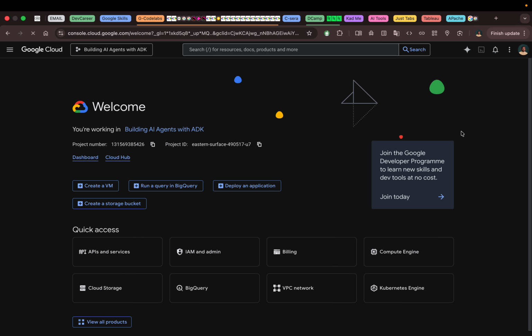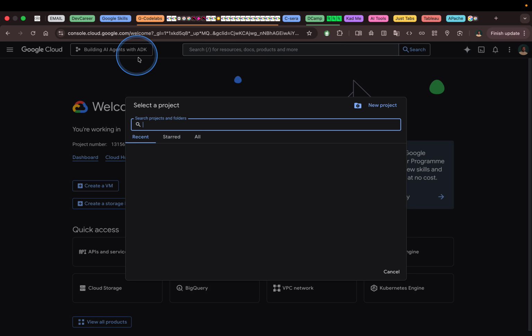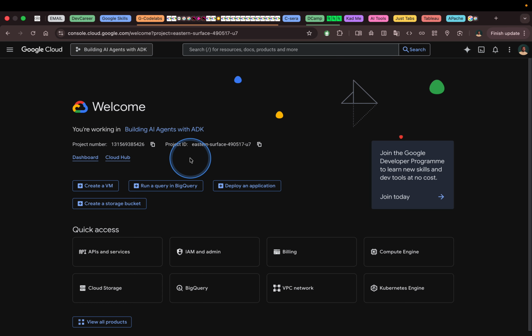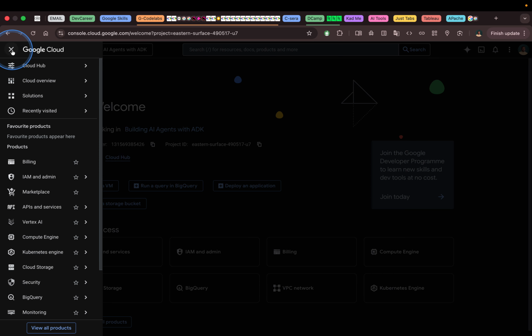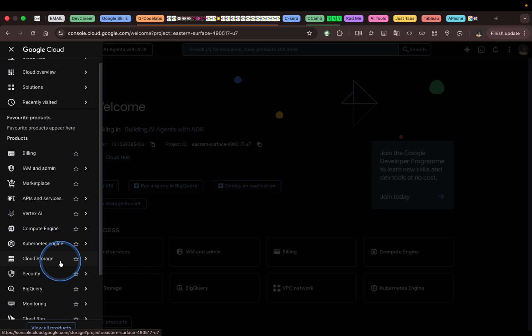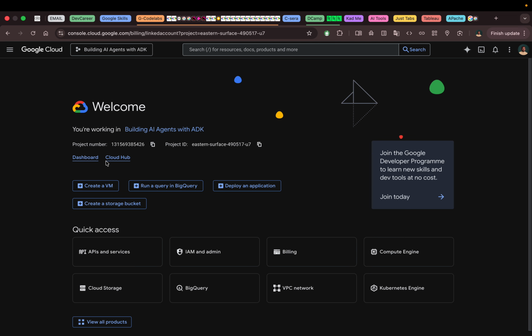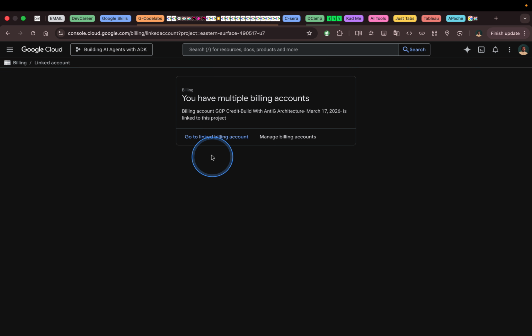In our Google Cloud console, I already have a project that I named building AI agent ADK. I can check the billing. Let's go to my billing, because you always know that you have to have billing attached. So I can go to manage billing, go to linked billing accounts.